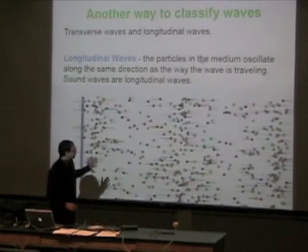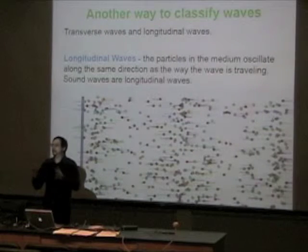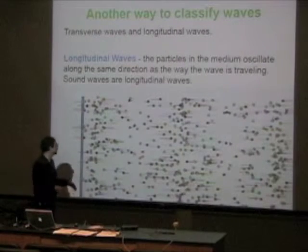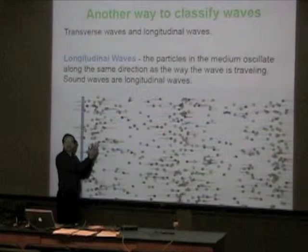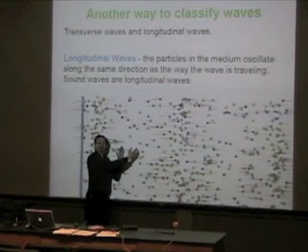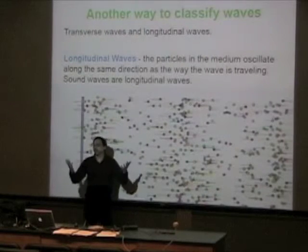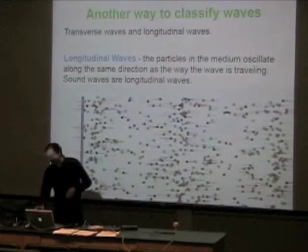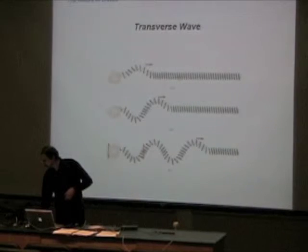This picture is supposed to represent how atoms of the air move when we speak, for example. Again, at some points, atoms are close to each other and the density is higher than the average density, and at some points the density of the air is lower than the average density. And that's how sound waves look if you could see inside. Transverse.